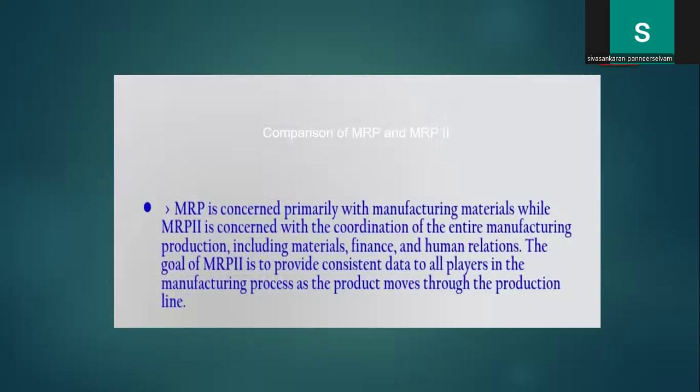What are the advantages of using the MRP tool, that is, manufacturing resource planning? It improves the overall business efficiency by bringing complete command over the entire manufacturing operation, right from the beginning till the final end of the product. It also takes care of material, finance, human resource and other subsystems within the business enterprise. The main primary goal of MRP2 is to provide 100% accurate data to all the various business players who are associated with the manufacturing system.